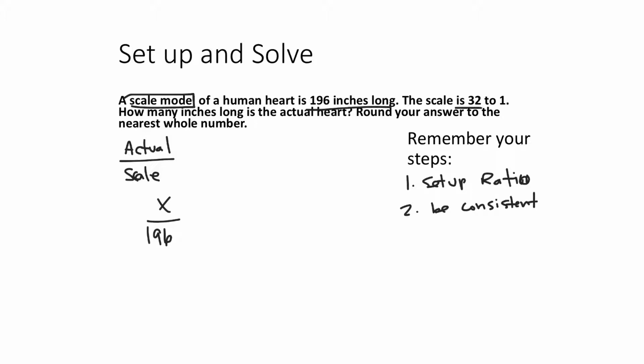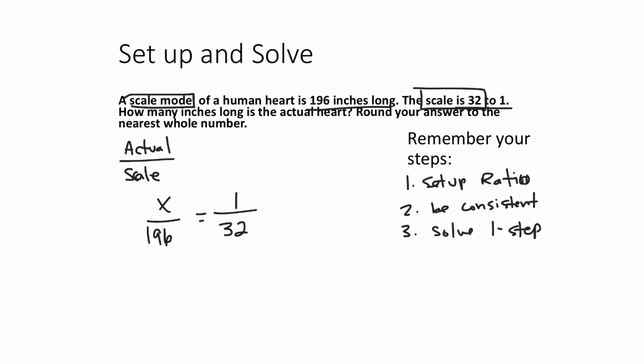And so the scale is 32 to 1. And so the idea behind that is that we're going to set that up the same way, that for every 32 we're going to be given 1. And so the way that we would set this up is that the actual is 1 for every 32. So it says the scale is 32. So that helps us decide what it is that we're going to set up and how our fraction is going to be created. So it kind of gives us that information. But notice what we did is we kept everything the same. So in order for us to do this, we're going to solve as a one step.